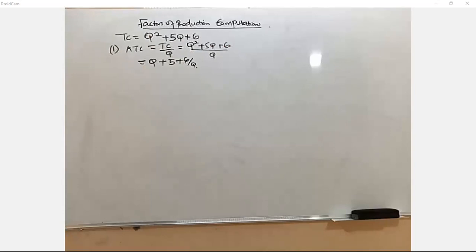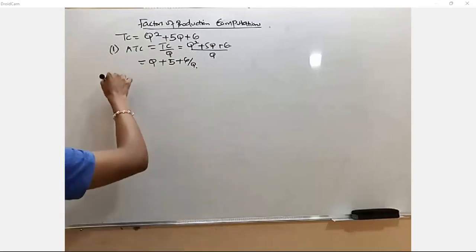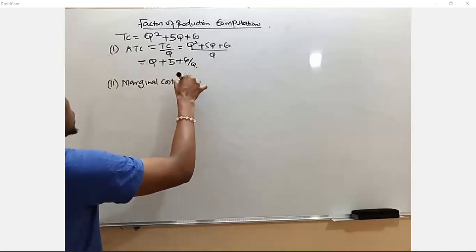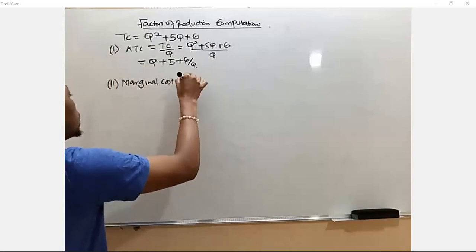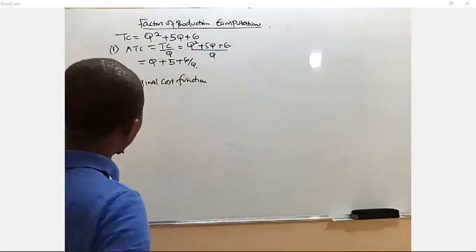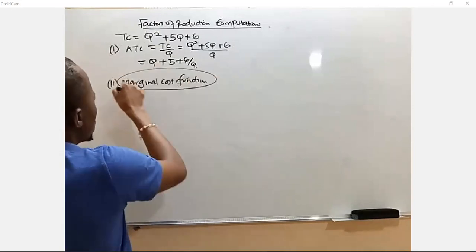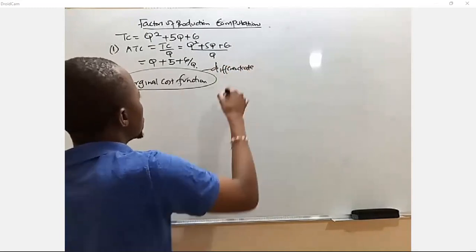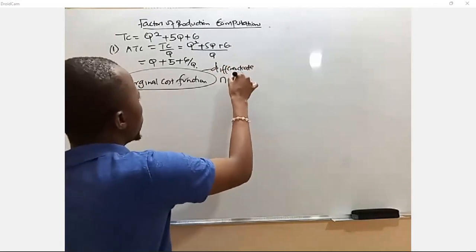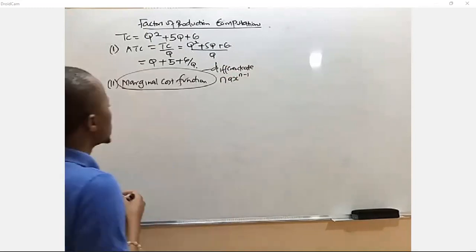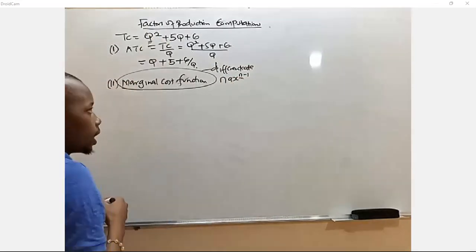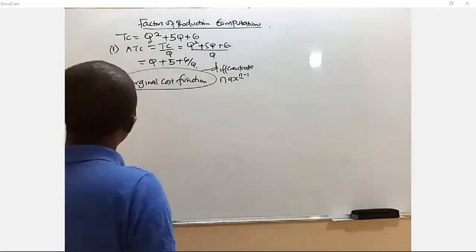Secondly, the examiner is asking us to compute the marginal cost function. Number 2, the marginal cost function. I have said, when we have the total cost function, then to get the marginal cost function, what are we supposed to do? We normally differentiate. So what is the formula for differentiation? nAX to the n minus 1. So in this case, we need to pull down the powers wherever we can find the Qs. If you find a term without the Q, you ignore it.